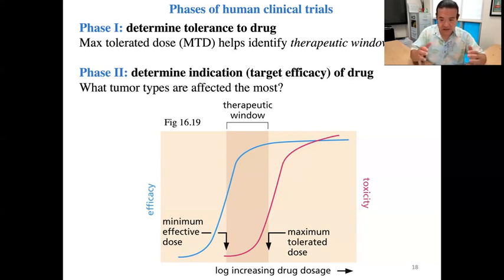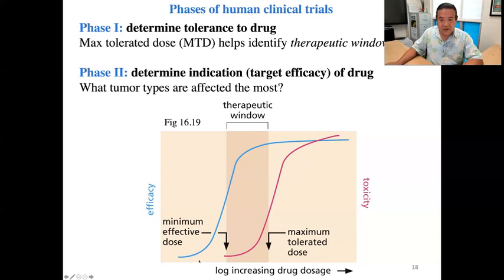That's why clinical trials are now done in 3 phases, designed to balance the value of what information you get out of it, while at the same time being very cautious that you're not going to raise all kinds of ethical issues in the treatment of these patients with this experimental drug. So phase 1 is simply to determine the tolerance to the drug. That's all it is. This is where you have a large group of people in a trial, and you just give them different doses of this drug and see how they do. Not how their tumor does, but just, are they okay? Do their bodies tolerate having this drug in them?